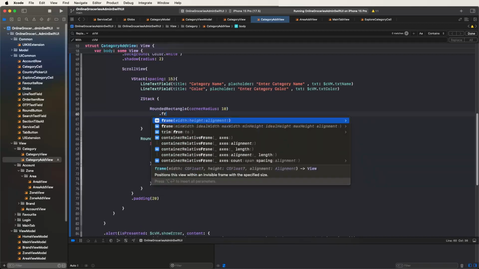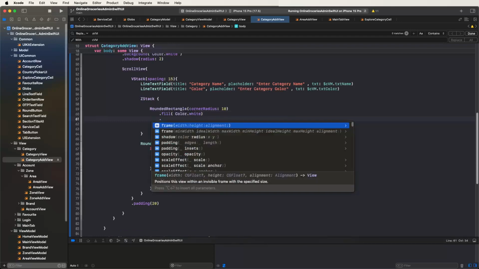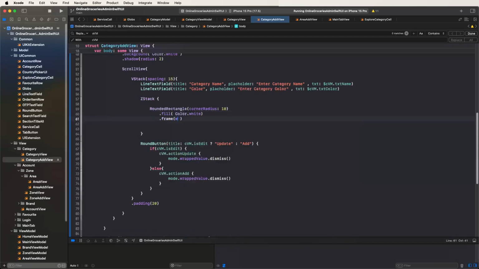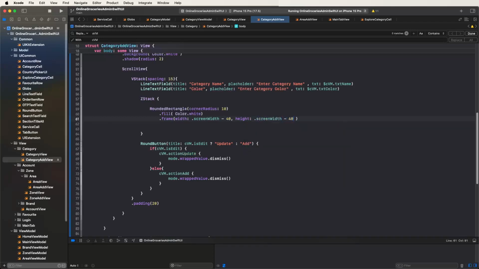Now set the fill color to Color.white. Then after, set the frame. We need to set the width to screen width minus 14, and also the height to screen width minus 40, and now set the alignment to .center. Like this you need to write it.